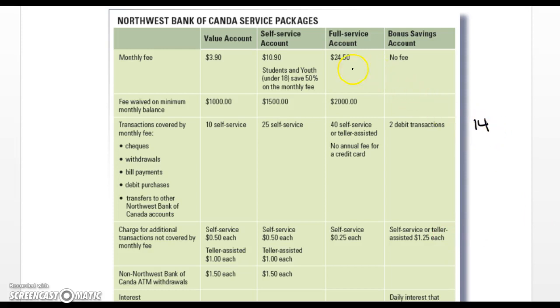So someone might argue, well then why don't we cancel this full service account? And the reason why I might actually still consider that is because you could possibly have this monthly fee waived if you have, or Laura has, $2,000 in her account. We know that for the first month and maybe second month, she might have that amount. So this might be something you still want to consider, because this one here would have 40 free transactions, whether or not they're self-service or teller related. So we're going to immediately not even consider this bonus savings account, but we should look at the other accounts though.